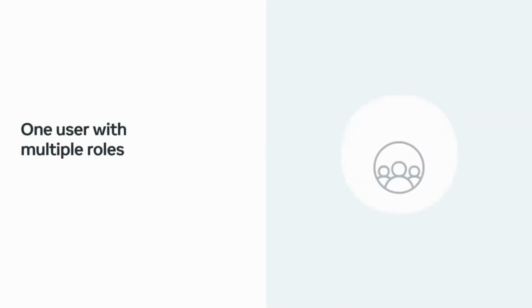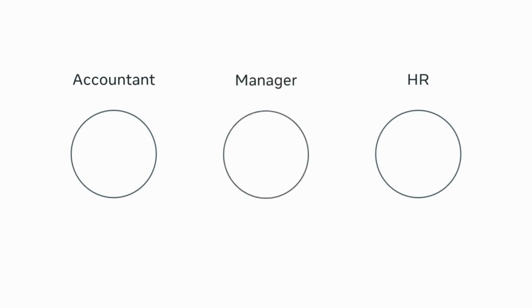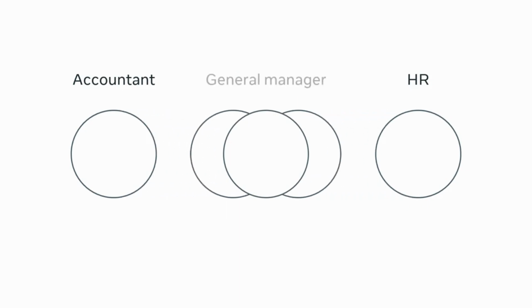The second approach is that one user can have multiple roles. Task-specific roles make it easy to assign the right privileges to the right people. So, your accountants will only have access to accounting features, while your HR team will only have access to HR management features. And there's also a manager-specific role with relevant privileges. This way, you can assign all three roles to the general manager, and they will be able to perform every task an accountant, a HR, and a manager can do. And if you assign a new privilege to the accountant role, the general manager will automatically have that privilege added to their role.